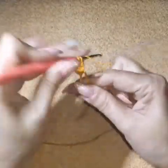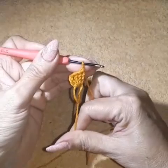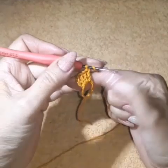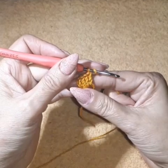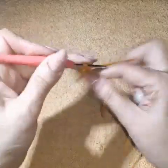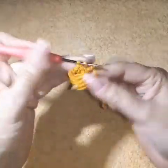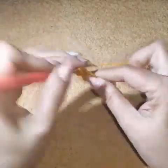So I'll have a total of... I have 4, not 6, I'm sorry. So I'm done, 4 double crochets. And chain 3. I have to keep in mind, I have to look at my pattern always. And now I'm going to create 6 double crochets. So chain 3, 6 double crochets.